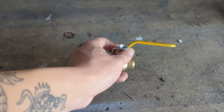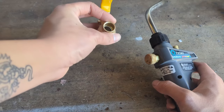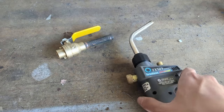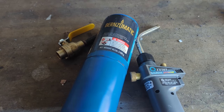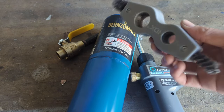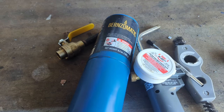What you're going to need other than the valve itself is a high heat torch. Since these valves are made of much thicker metal than copper pipe, which is quite thin, you're going to need a higher heat torch. You need fuel for the torch — I'm just using propane, but for larger sizes I recommend map gas. You're also going to need your regular copper pipe cleaning tool, either one of these brushes or a sand cloth, some solder, flux, and a brush.